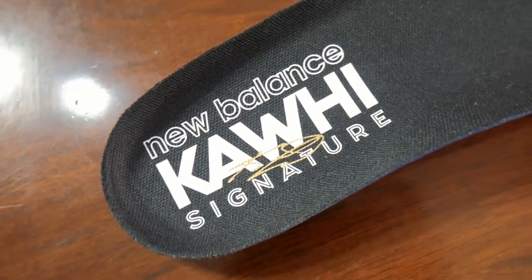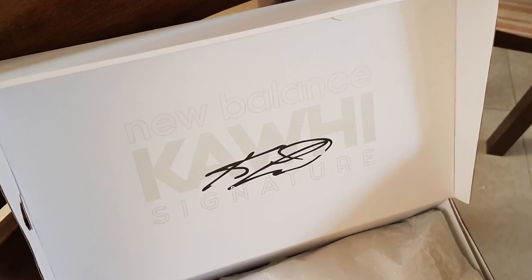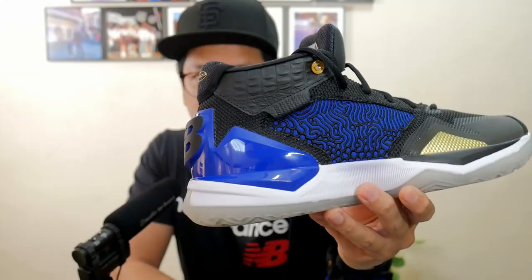Next I'm going to show you the insole. It is detachable and it's not held down by some annoying adhesive. We have the same detail here on the insole: New Balance Kawaii Signature and his actual signature. That's the same thing found on the under flap of the box. One of my favorite features of the Kawaii Four Bounces is the lizard pattern. You'll find that at the toe right there in front — absolutely love that. You'll also find the same thing at the collar. That's lizard leather right there, and it gives the sneaker a luxe touch.